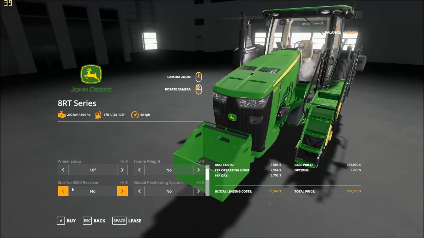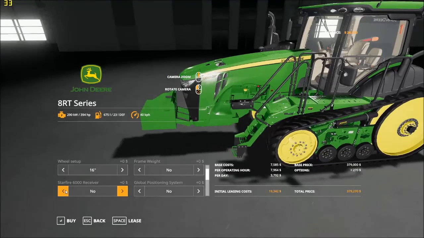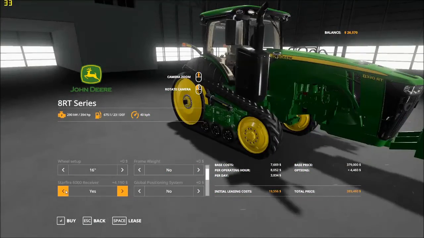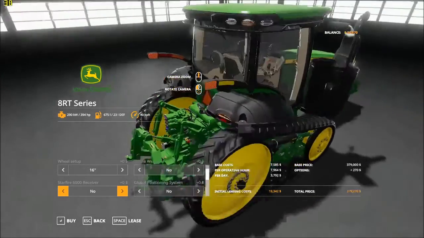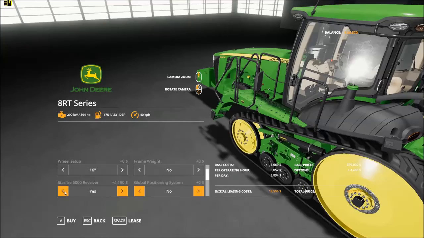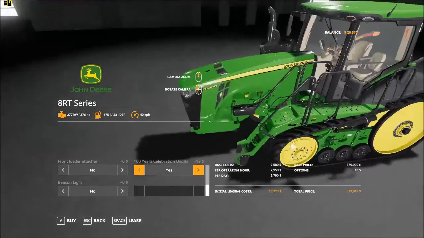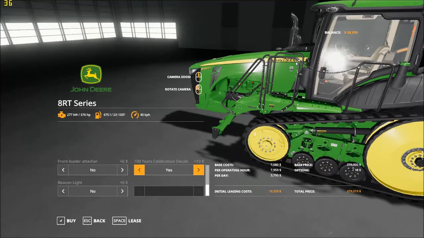I cannot see what that might be. I know we have it on the tractor we have here, but I don't really know what it is or what it does. We also have a decal, which is that little tiny thing right there.